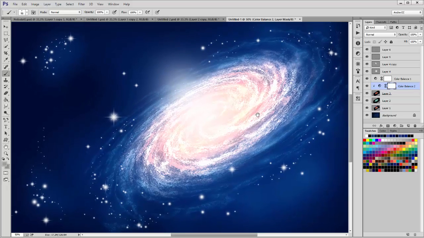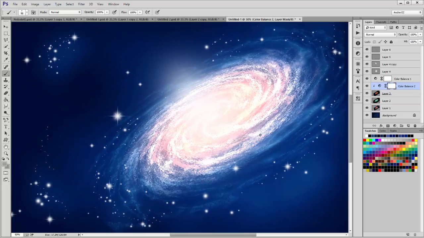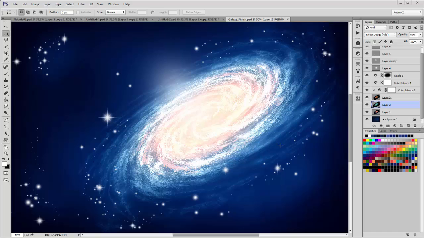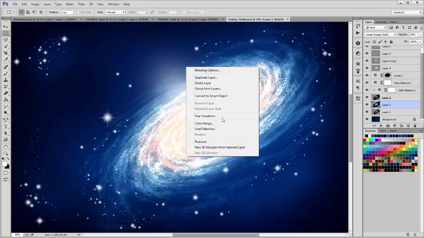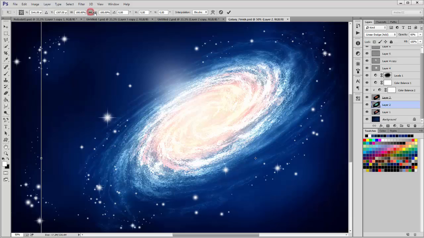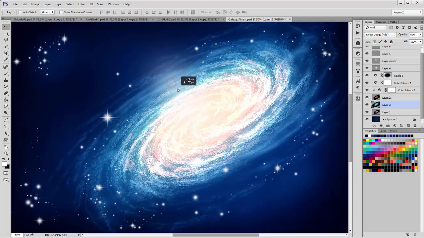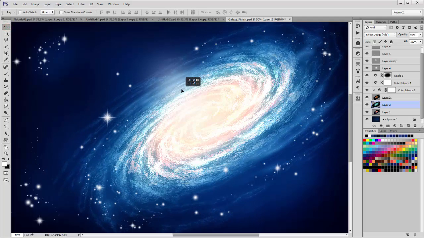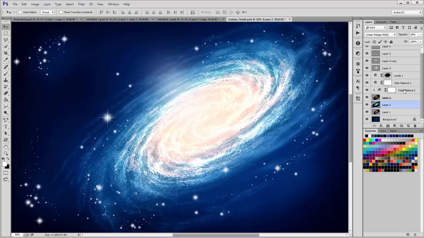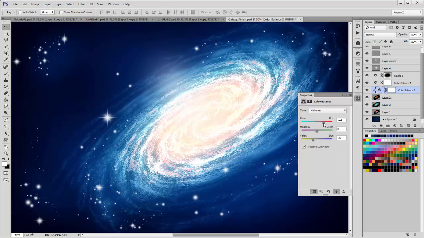Okay, now it's finished. And finally, if you want, you can change the size of the layers, something like this. Bigger, so okay, move it a little bit and change the color to more blue.